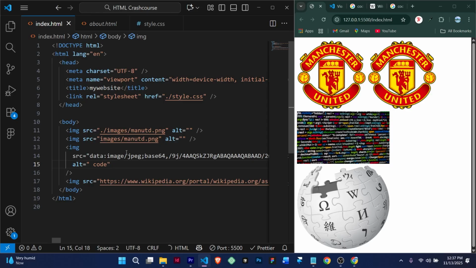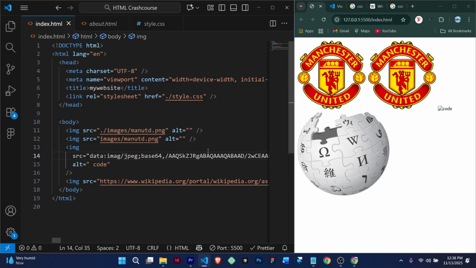Okay, so this means if your page is broken and people cannot find your image, you are going to see the text here, which was the description I gave to my image. What this does is, if you've seen screen readers, blind people reading from their phone or website, they don't see, it only scans through and reads for them and they hear.